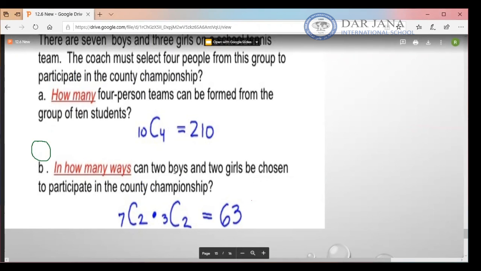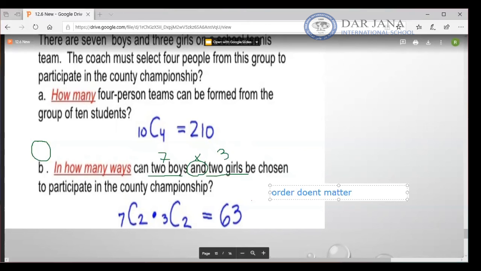So here I am choosing 2 boys out of what? And I'm choosing 2 girls out of what? Now this is the question that you're going to have to ask yourself whenever we have a specific condition. These 2 boys, we are choosing them out of 7. And these 2 girls, I am choosing them out of 3. And we already know that it's multiplication. It doesn't matter here also, I'm choosing 2 boys out of 7. The order doesn't matter. That's why we are choosing the C.